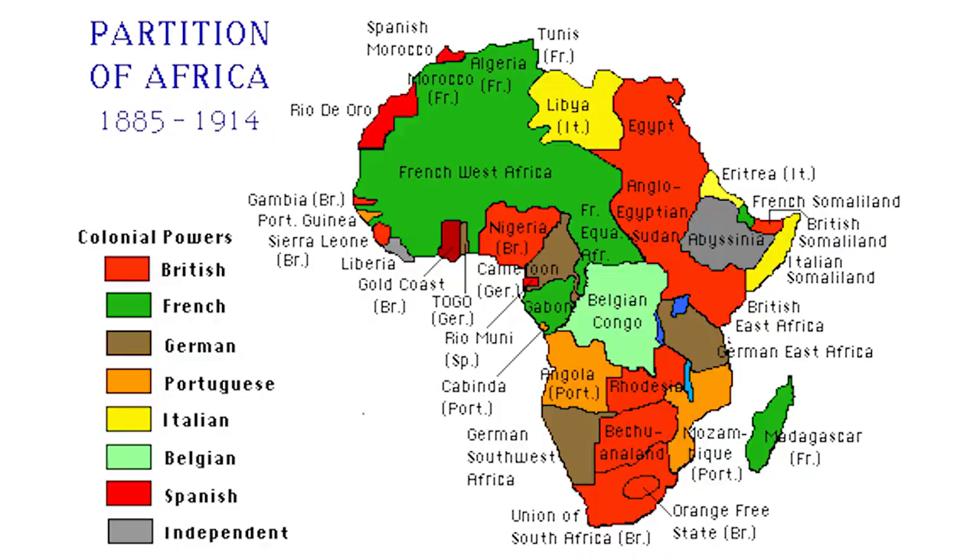This was all in the light of the Industrial Revolution, which did not require as much human labor as the slave trade had provided. The Berlin Conference therefore started the process of carving up Africa and putting up borders to suit European interests without taking into consideration the cultural or ethnic components of Africa.